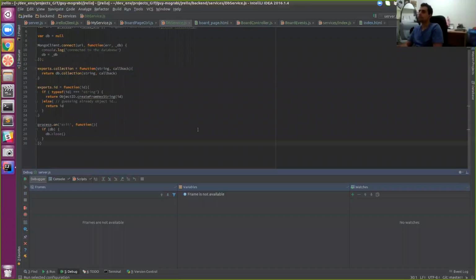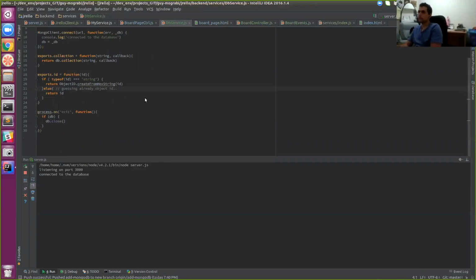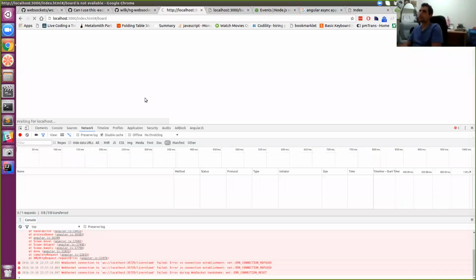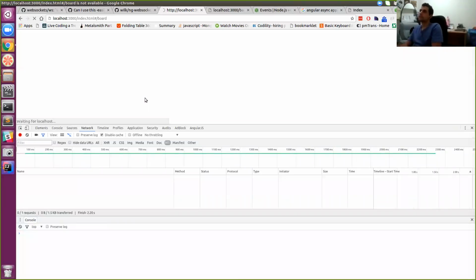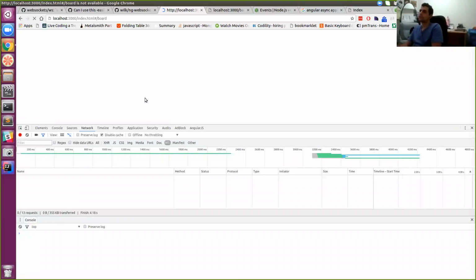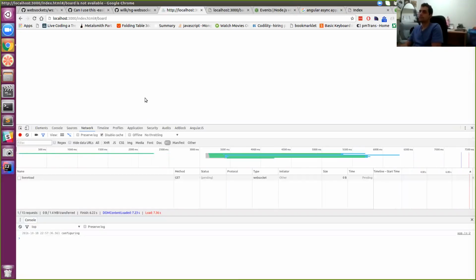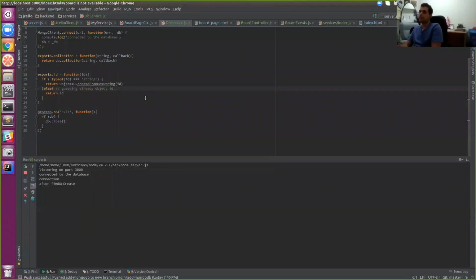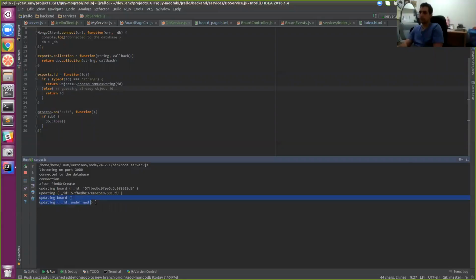Let's run the server faster this way. Okay, for some reason, we're getting an empty board at some point.